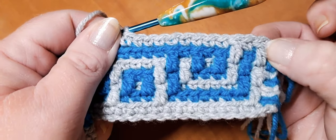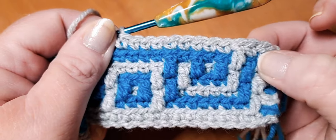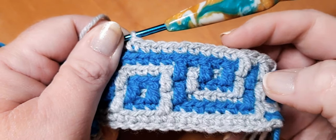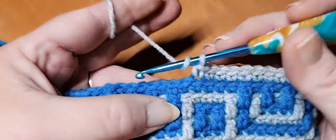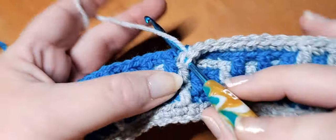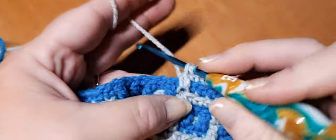So our repeat began over here when we did our first double crochet, followed by one single crochet, one double crochet, and then nine single crochets end your repeat. So you're just going to start back over and work that same exact set of stitches on down the rest of your row, and then we'll meet back up when you're ready to move on to row number eight.